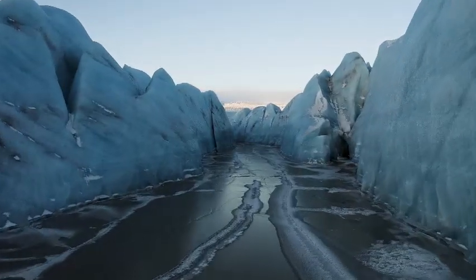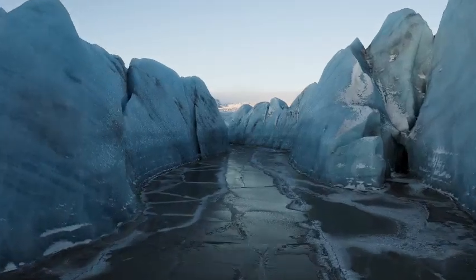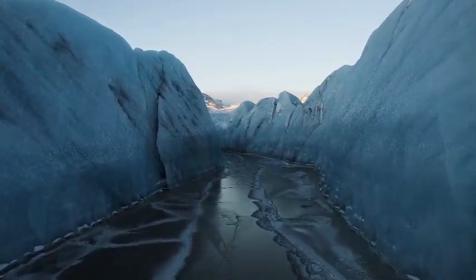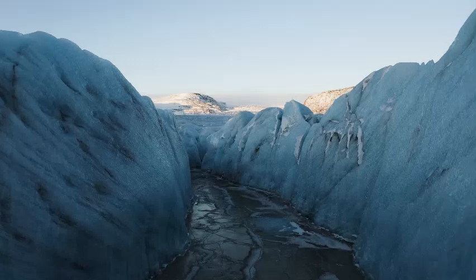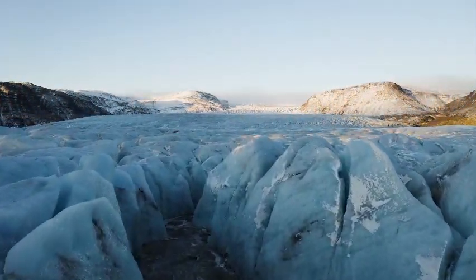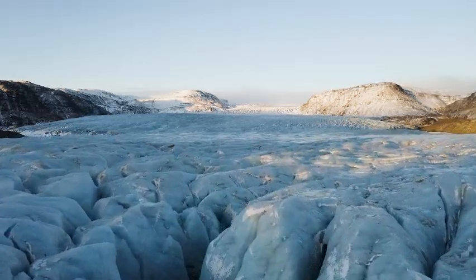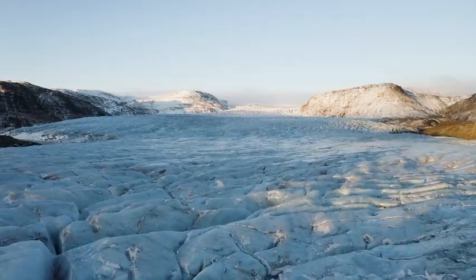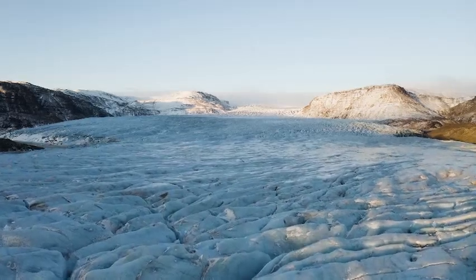How did the Great Lakes form? Well, we need to go back 14,000 years to when a massive glacier or sheet of ice covered the Great Lakes area. This glacier was over 3,000 feet or one kilometer thick. To provide a comparison: take the world's tallest building, the Burj Khalifa in Dubai, then stack the Statue of Liberty on top of that, and you would be at the same height as the glacier.